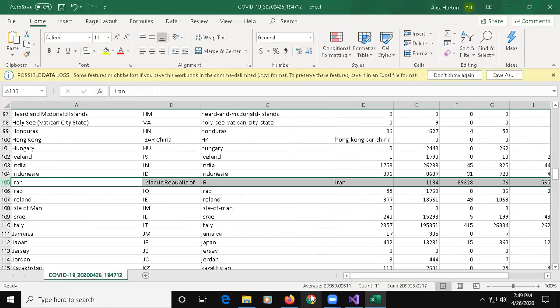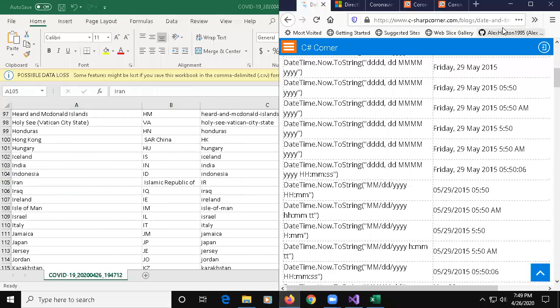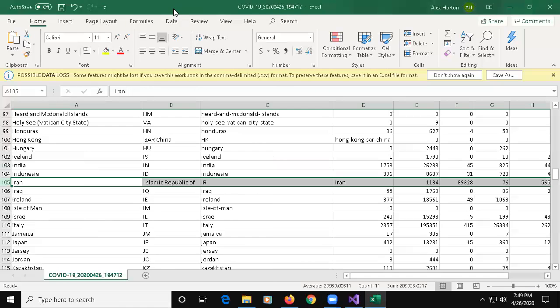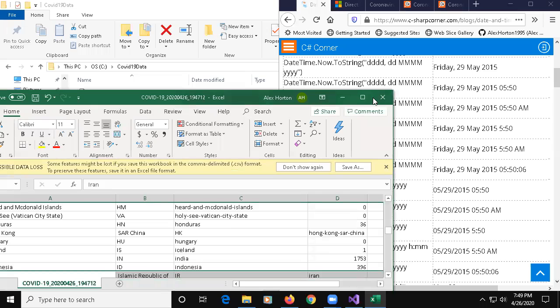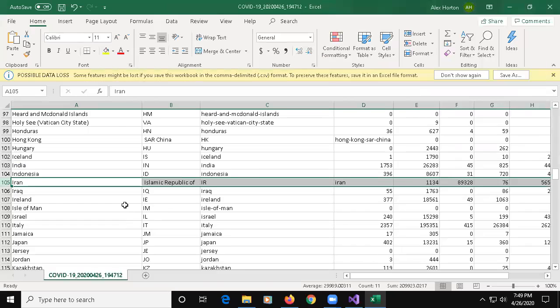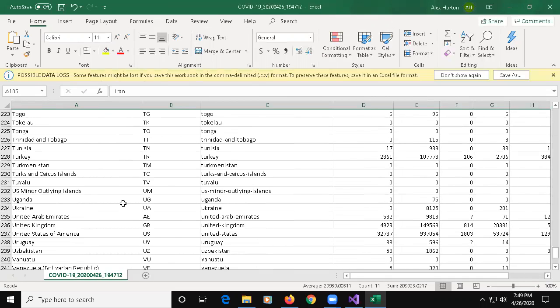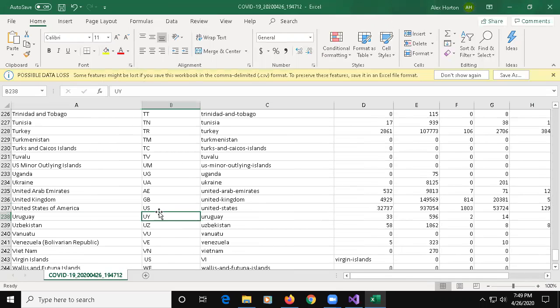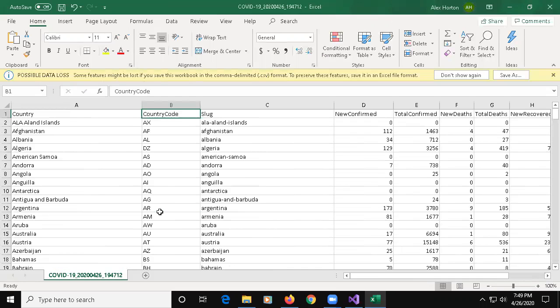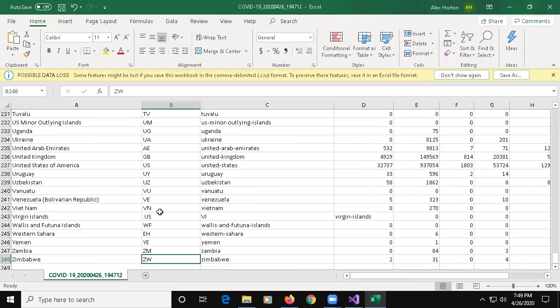not going to work. So let's go back over here. And let's say we only want the data for the United States. Then we would have to grab the slug, I believe, for the United States. STU right there. If I'm not mistaken, that's the country code. This is the slug for the United States right there.